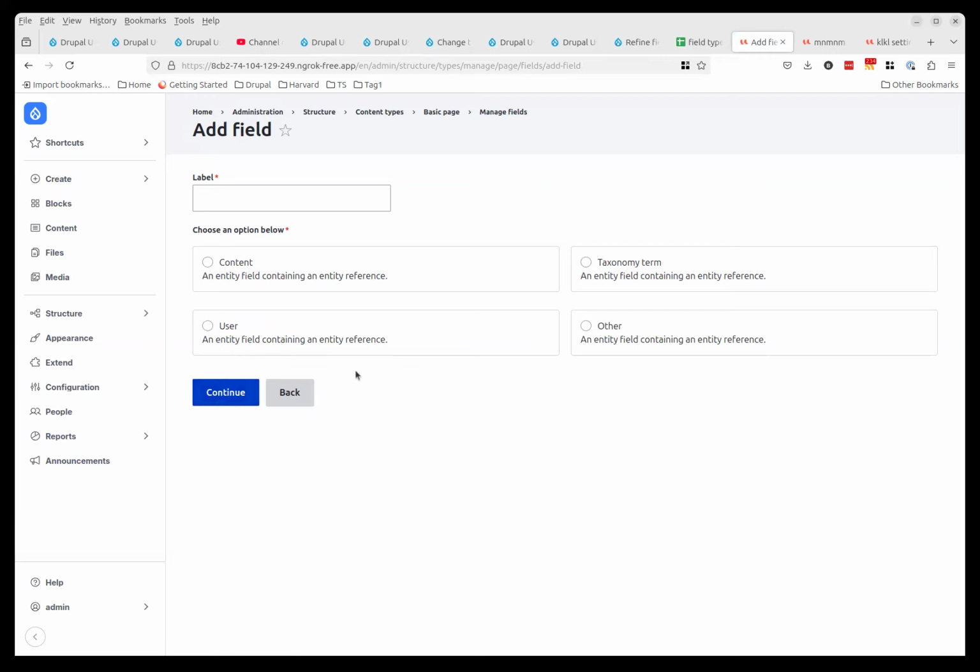But I think something should be done in relation to that select, because it's an unnecessary chance to make an error if the user, either on purpose or accidentally, changes that. So somebody believes it's creating a user reference, and their cat steps on the keyboard, and then they are creating a reference field for content or something like that.